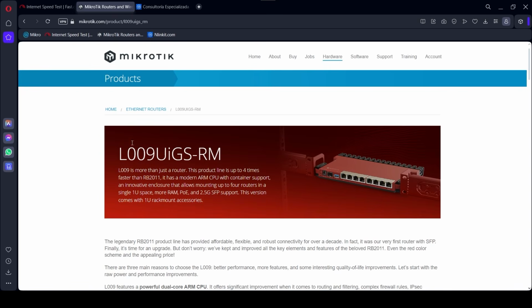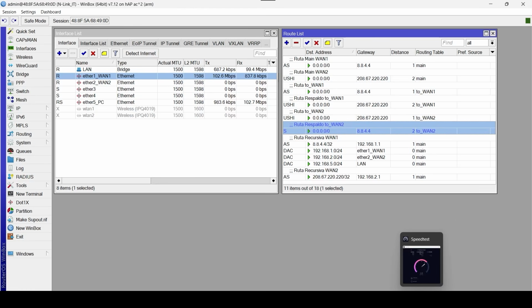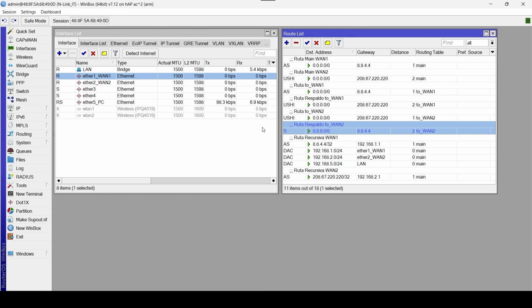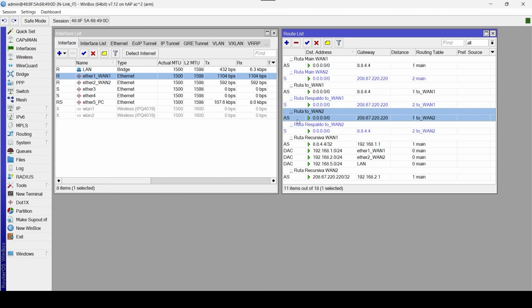This means our failover is working correctly for both WAN 1 and WAN 2. So I will restore the internet connection for WAN 2. And the route looks active again.